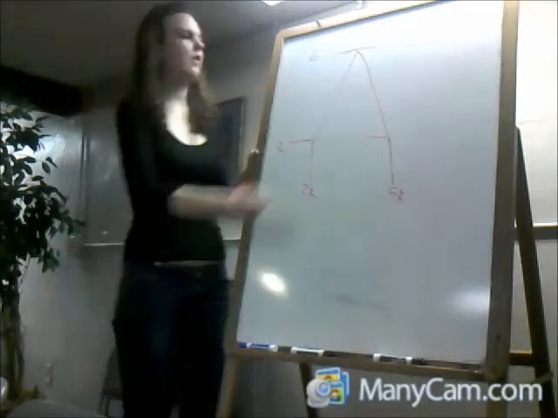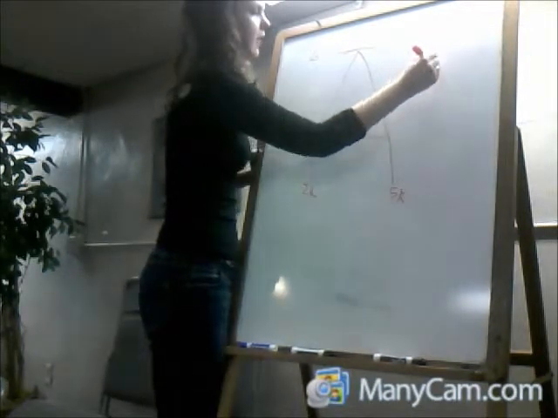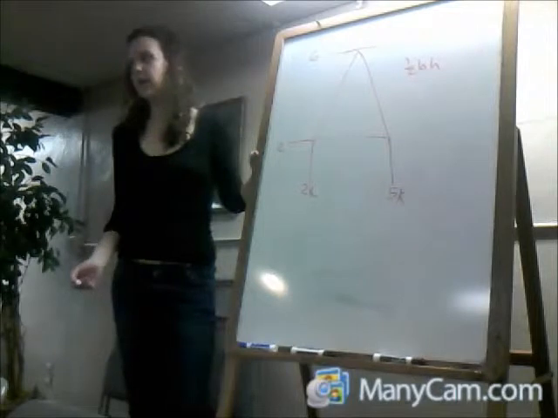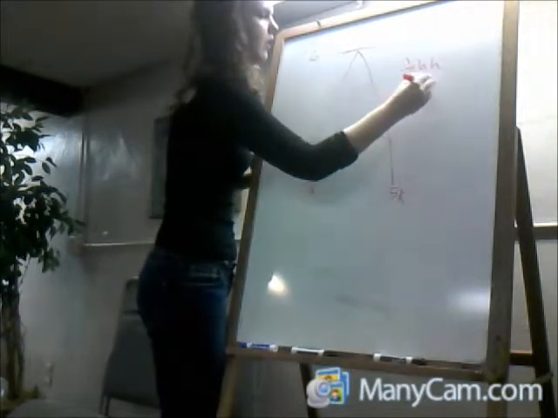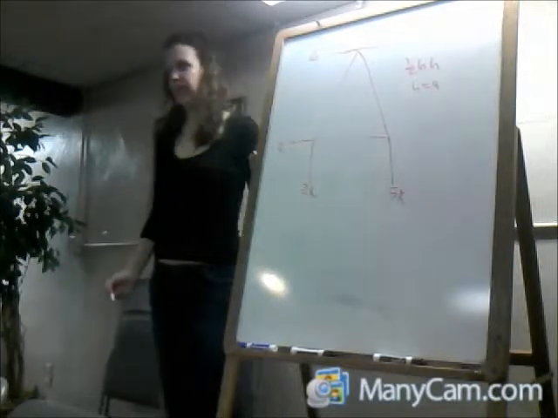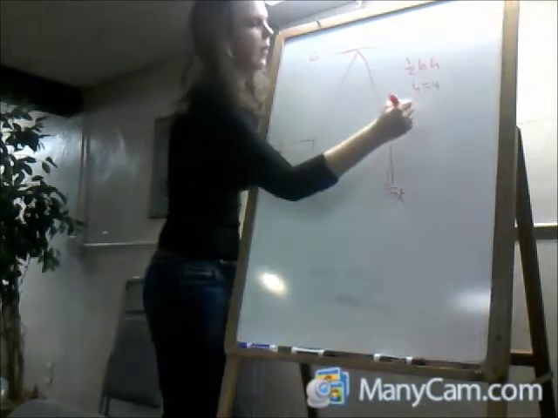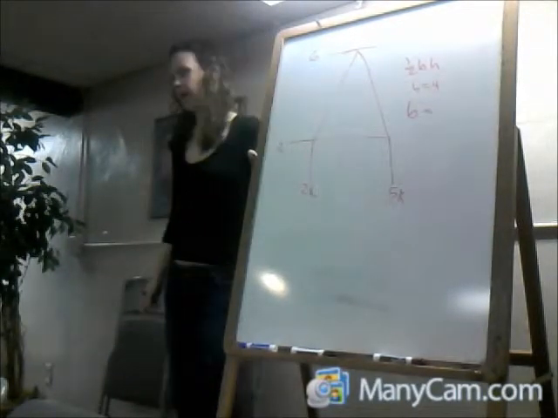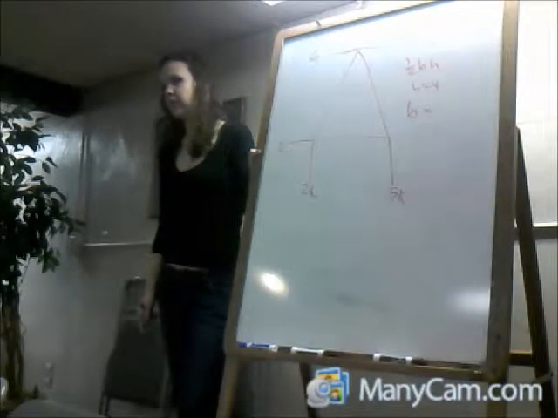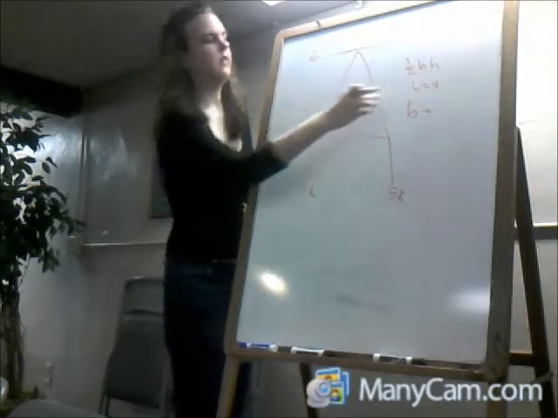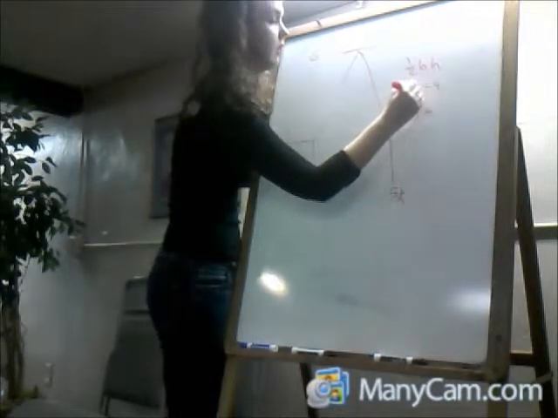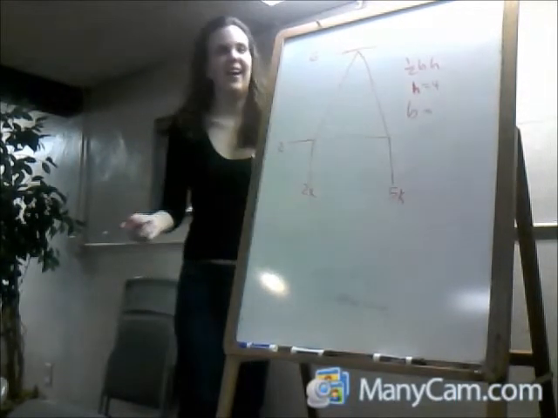So we know that the area of a triangle is 1/2 base times height. And we know the height is going to be 6 minus 2, so the height is going to be 4. So we just want to know the base. What is the base going to be in terms of k? Wait, and that's the 4. Is that an H? Yeah, sorry, this is an H. Sorry, my handwriting is getting pretty bad.